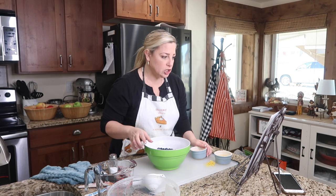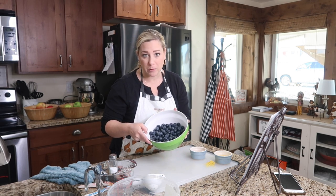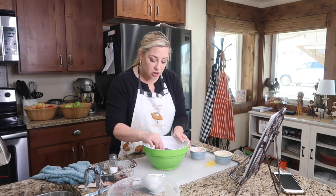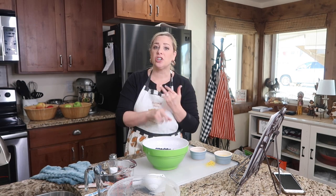So, also to my seasonings, I added 1/8 of a teaspoon of salt. So, to this, we already rinsed and dried our blueberries, gorgeous blueberries. So good. I've been eating the extra. Okay. Then, to this, I'm gonna need sugar and all-purpose flour. There's a secret to my blueberry pie.